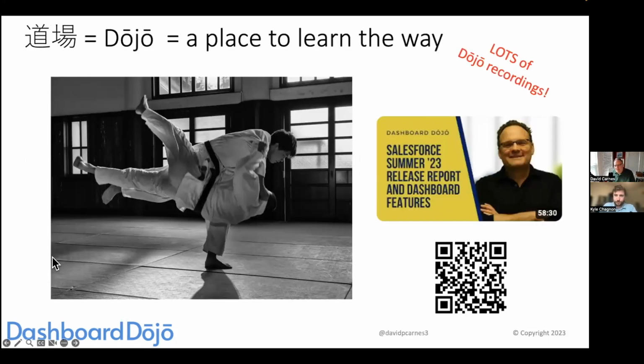If it's your first time here in the dojo, just to share quickly, I lived in Japan for a number of years. I had the pleasure of visiting a number of dojos around the country, and it was really, really interesting. They're almost like sacred grounds for learning. And I just love that this word dojo means a place to learn the way. And the idea of the dojo is that we can learn from each other with each other.